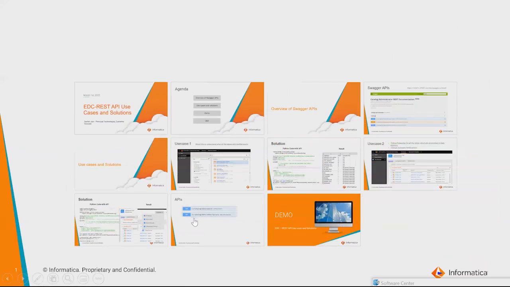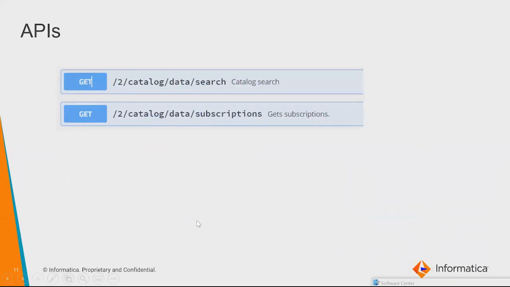So that is the thing. The API is being used for only two things, which I have used for these two use cases: searching, and then the subscription point of view. So these two things, as I showed at the beginning itself, Swagger APIs, right?